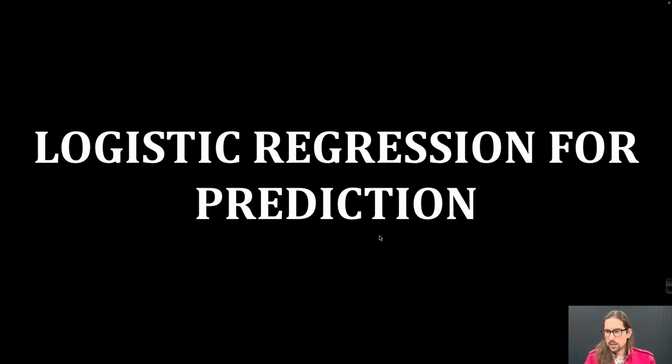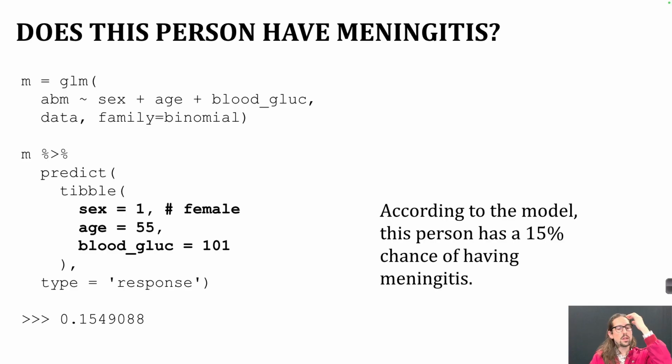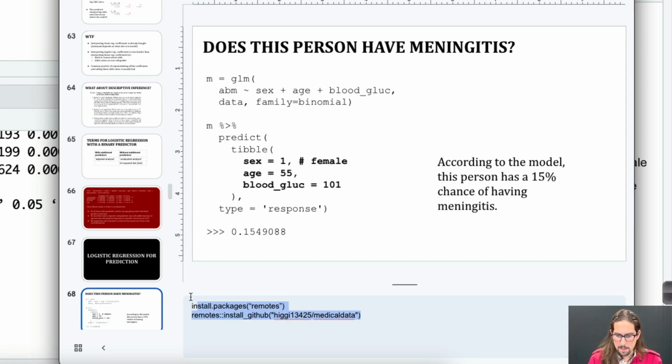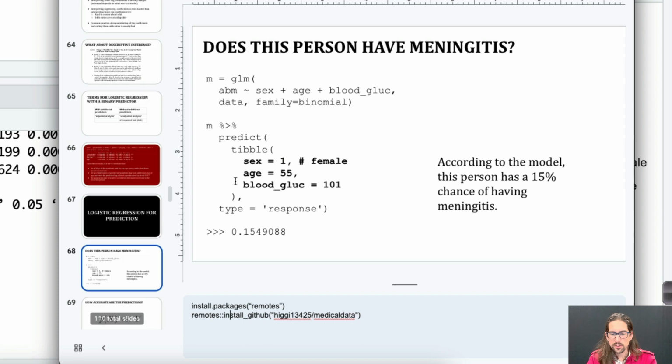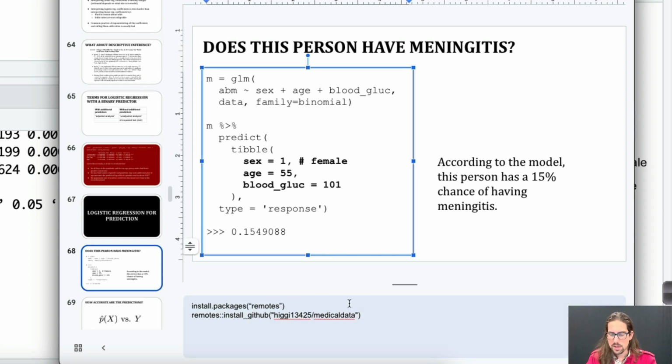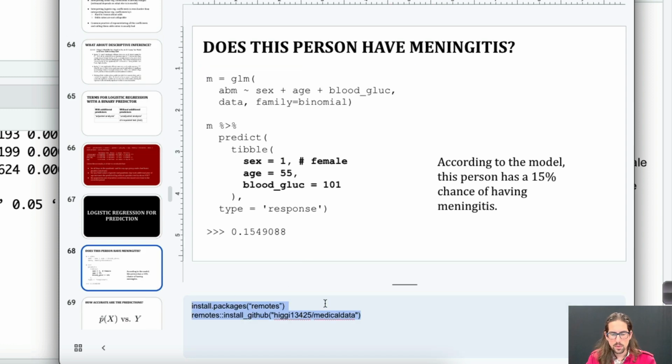Now let's talk about linear regression in a setting where it's a bit more concrete, where we have a prediction, a more clear question. So here our question is just for a given person, so I have this data set. You can get it from here. It's this ABM data. I think it's called ABM, and if you want to play with it, you have to download the newer version of the medical data package, this is how you do it.